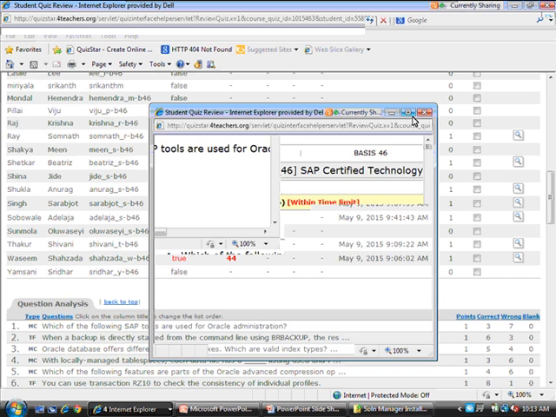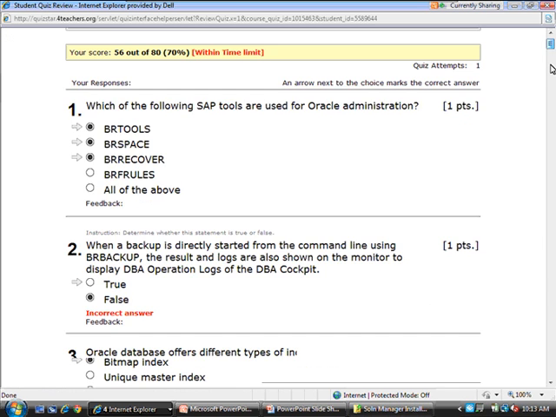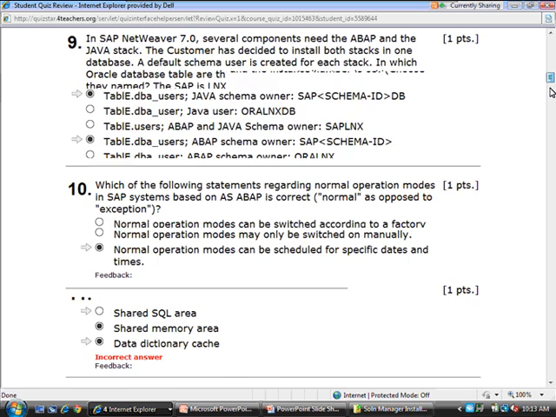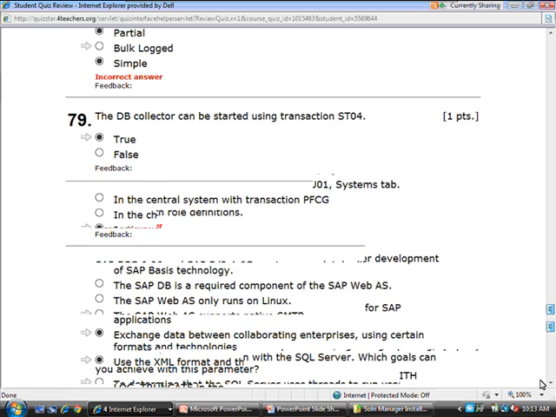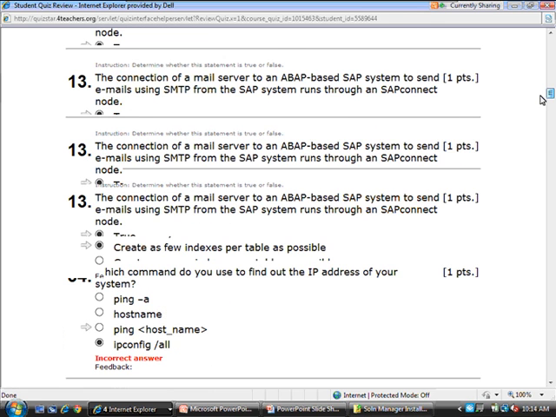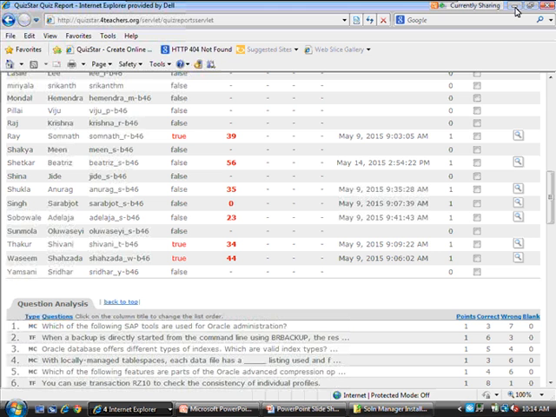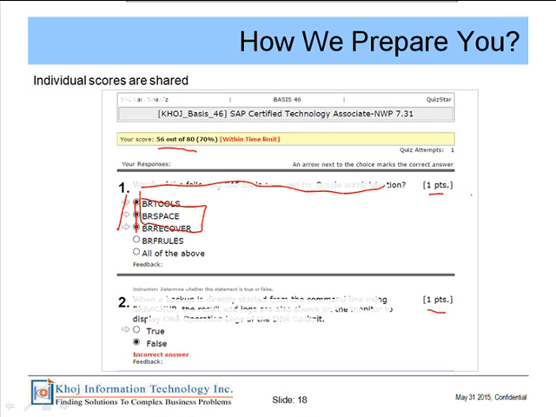This is a test, and this is the screenshot you had seen. These are different questions they answered, right? Again, not spending too much time on it because I don't want to show this to you guys, right? These are the 80 questions he or she took, all right? So again, a lot of time and effort goes into this, right? You don't get it everywhere. We give it to you.